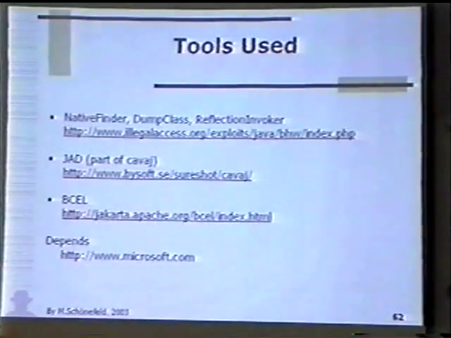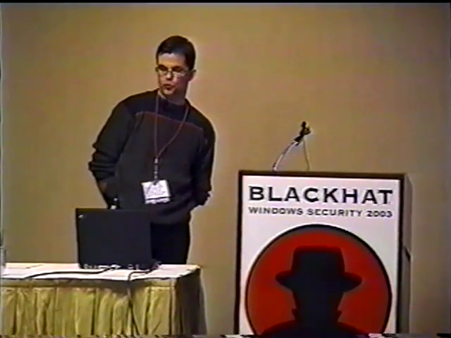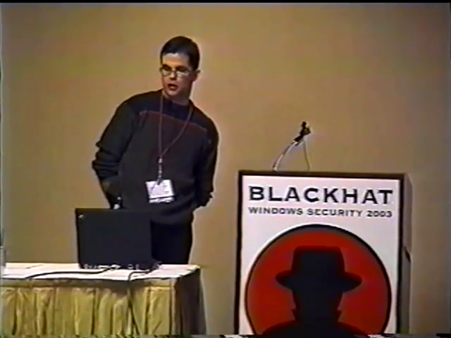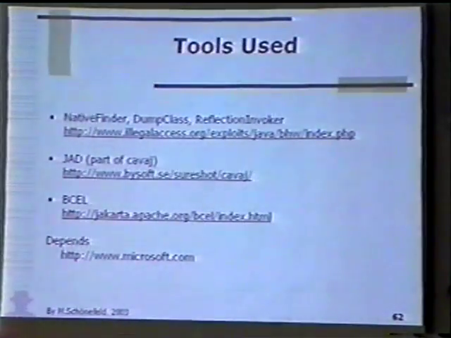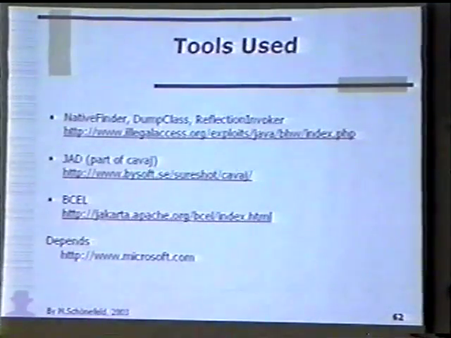So I will provide you with the tools. When I return to Germany, I will give them some more comments and some more indents and whatever, so that they're usable. I will have them on my website. You can get JAD as part of Javac backwards, which is a nice decompiler set. If you're more interested in bytecode engineering, there's a nice API from Apache, the BCEL, which is formerly from the Technical University of Berlin, which was merged into the Jakarta Apache project.